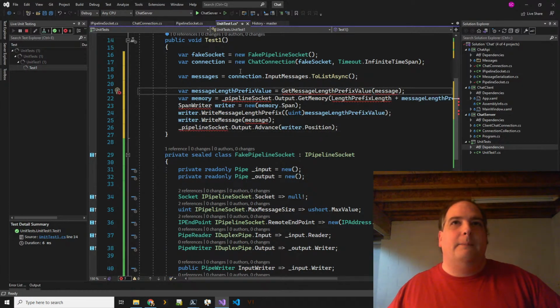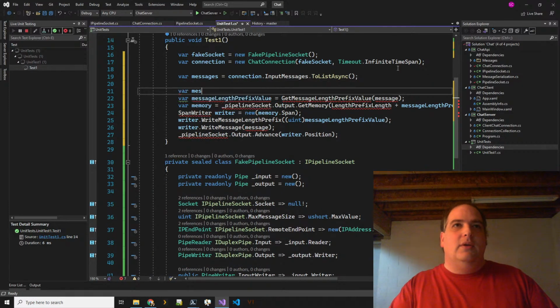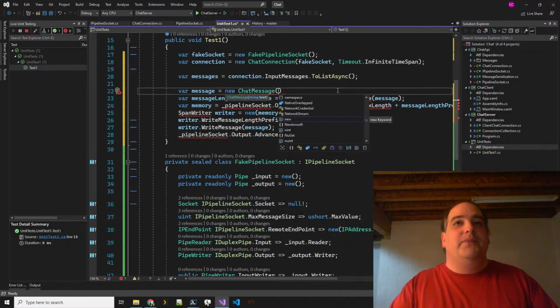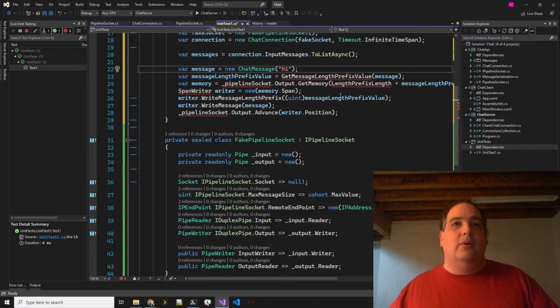Okay, so I'm just going to have a single message, which we'll just call a chat message, which is under my messages sub namespace, with a text of hi, and that's all it's going to be.